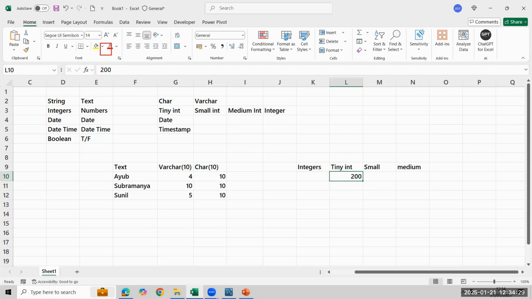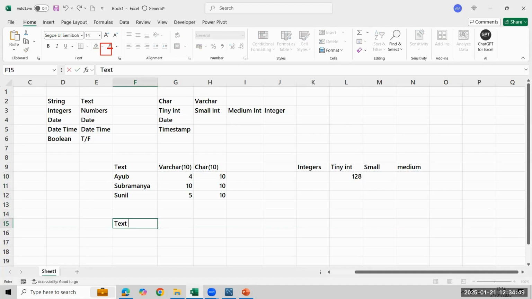Getting the concept here? Now, when the age is lesser than 130, I can use tiny integer for performance wise. If I have more data, then I can use small. If I have more than that, I can use medium. So these are the data types here. Which data type you need? But in a real time scenario, let me explain in a very simple way.